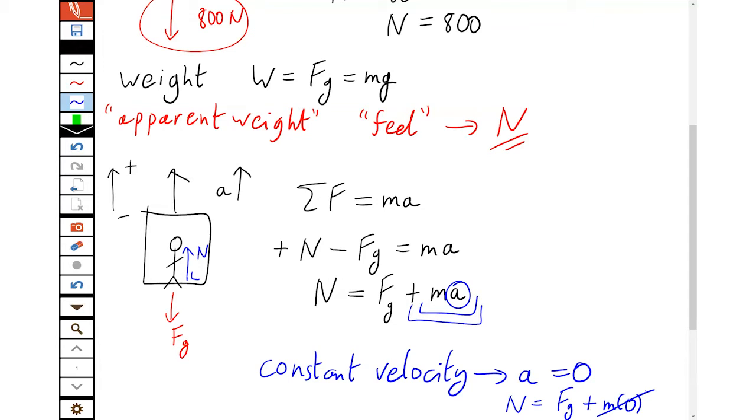Now this normal force, sometimes also called the contact force, and that's because it happens anywhere two things touch. One example, if I was on a slope, so I'm standing here, my weight is still straight down, but the normal force is perpendicular to the slope. So those don't exactly cancel out anymore. In fact, I can do it in a bit more detail.